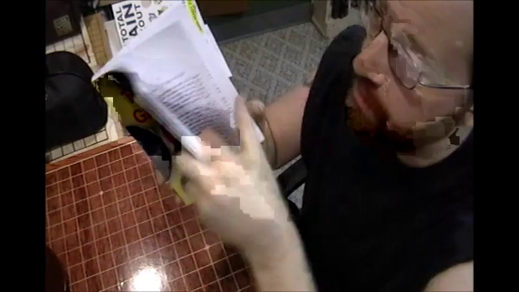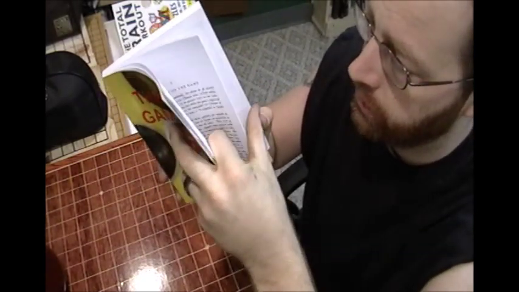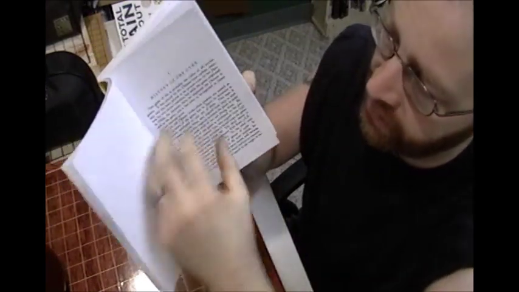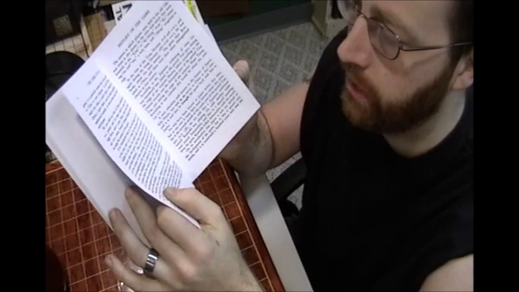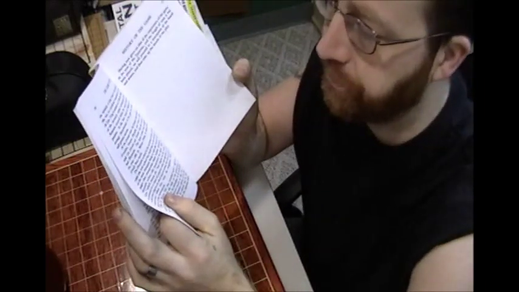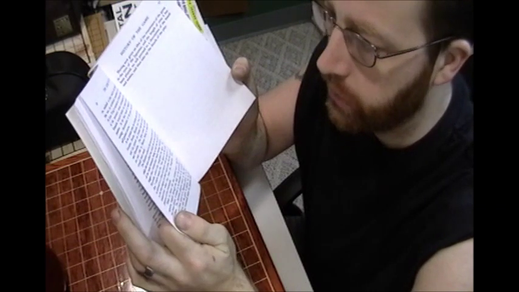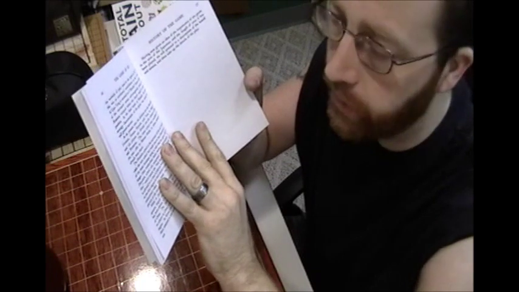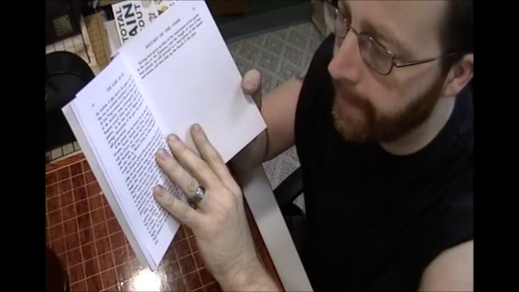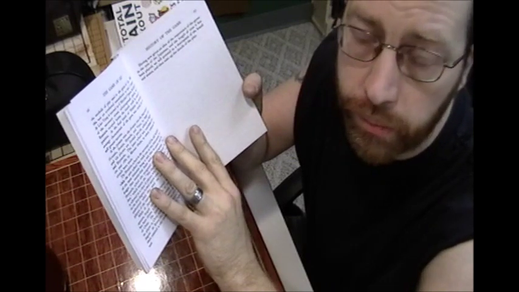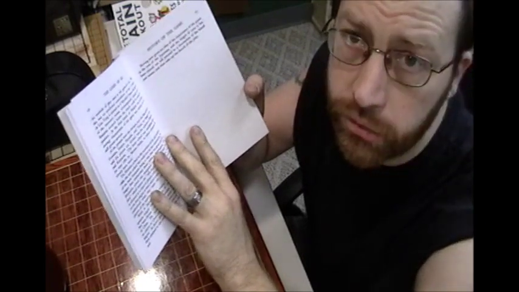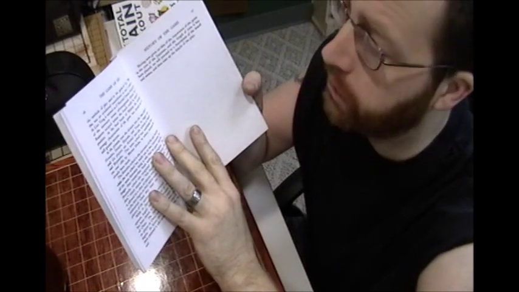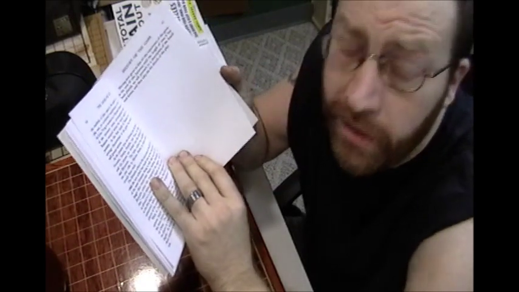This has many pages on the history, like 18 pages, nothing but history of the game. Going all the way back, telling the story about how the Emperor of China invented it, and how it came to Japan and Korea, a lot of great history here. All the way up to, I guess, the history goes all the way up to around 1880. And it was told to him, he was a friend of a couple really prominent Japanese Go masters, and he got his information from them. So this comes straight from the masters of Go in the late 1900s. So everything, as far as I'm concerned, is as trustworthy as any Go book can be.